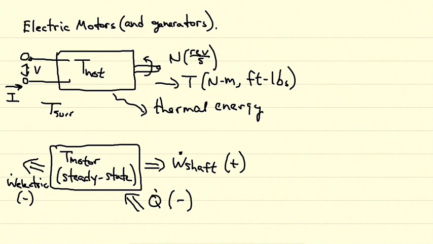Okay, well, let's provide a little more definition to what we mean by electric work, or electric power to be more precise, and shaft work. And so we can essentially define this electric power as follows, and this would be if we want the electric power to be in units of watts, which is a unit of power, then the electric power is simply equal to the voltage in volts times the amperage in amps, or the current.